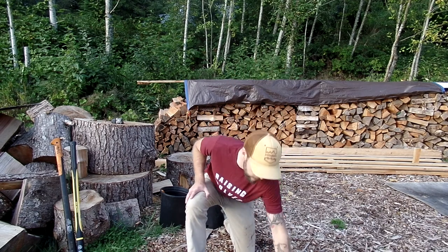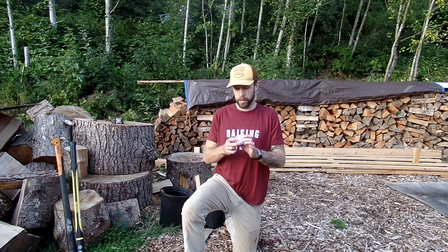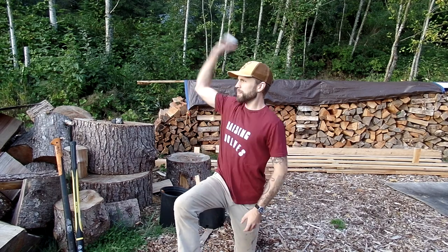So I've got a bunch of this stacked up behind me, and I've got a few cords this year. I think we're up to probably 5 or 6 cords. We usually go through 3 a year. So we're getting ahead. I'd like to be at least a couple years ahead, which I think makes a lot of sense. Because some of these rounds are so big, it could take a little while to get into them.